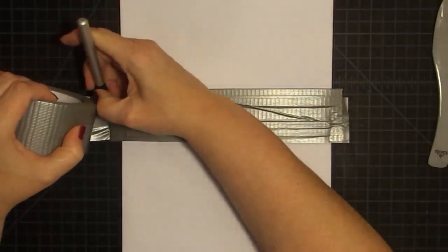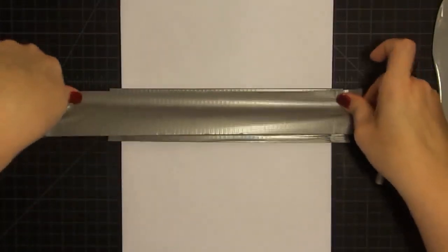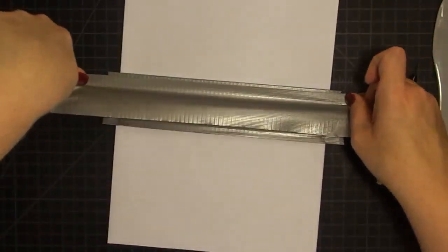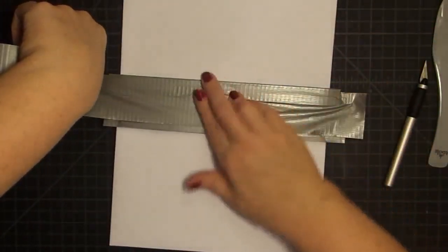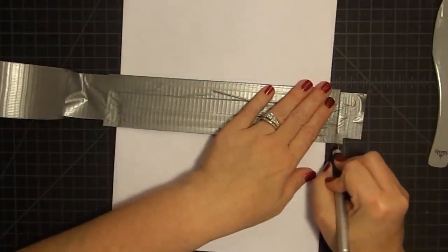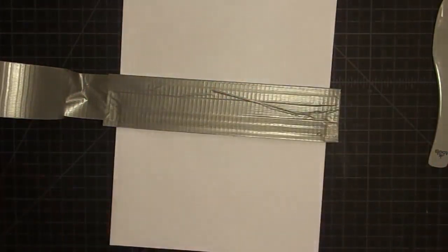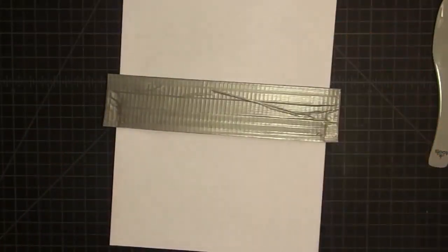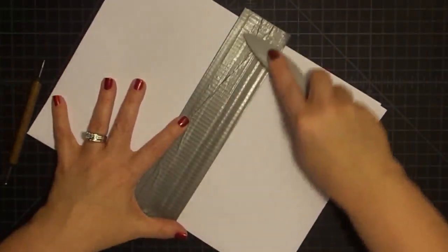Cut this piece away. Like so. And I'm going to add another piece to this side. Oops, I didn't get that one on good. I'm going to lift that one up. Just like so. That to lay down. Clean this end up. Then I'll clean this end up. Now I'm just going to take my bone folder and just really burnish that into place.